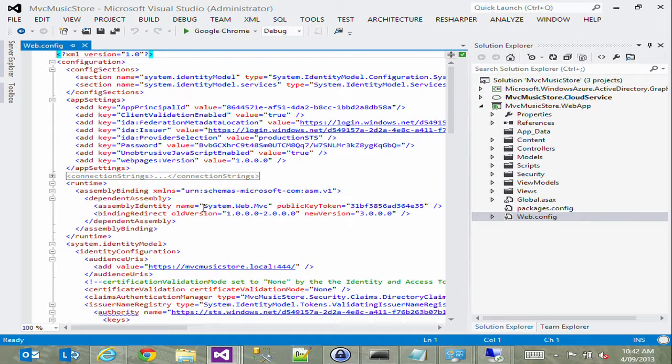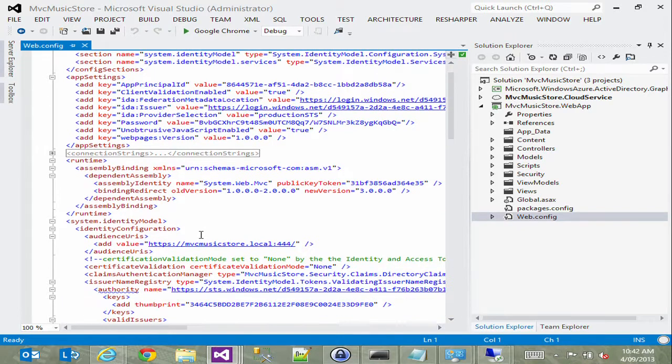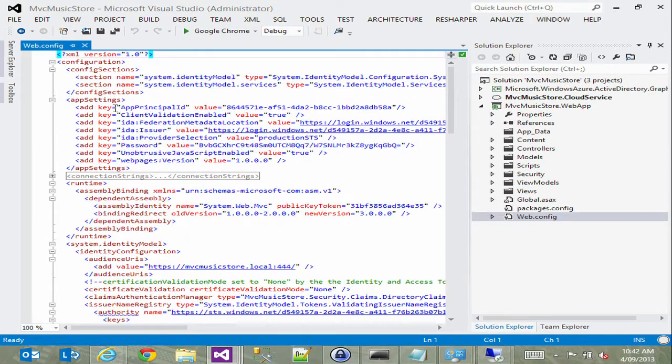Having got the client ID, having upgraded the access level for my application in the Windows Azure AD tenant, I copied the client ID and the new key that I created to my application settings. That's the client ID there. That's the key value that I created, because that's going to be used when the application signs itself into Windows Azure AD.